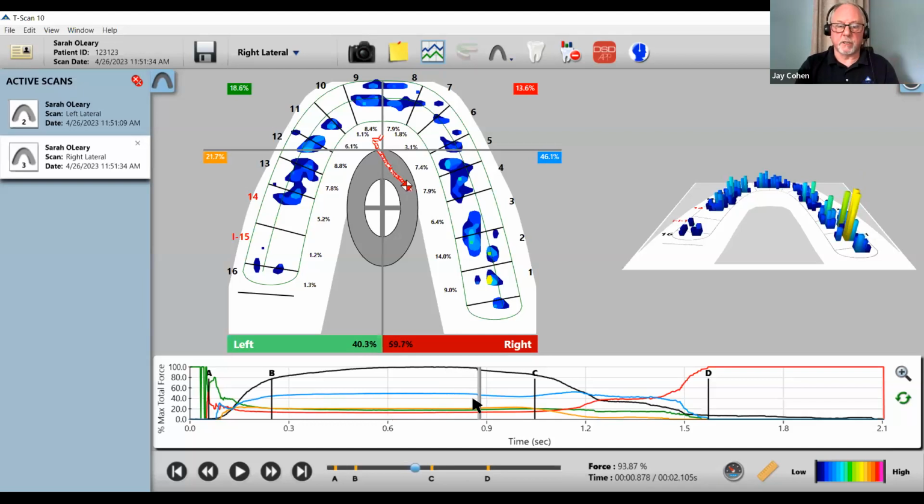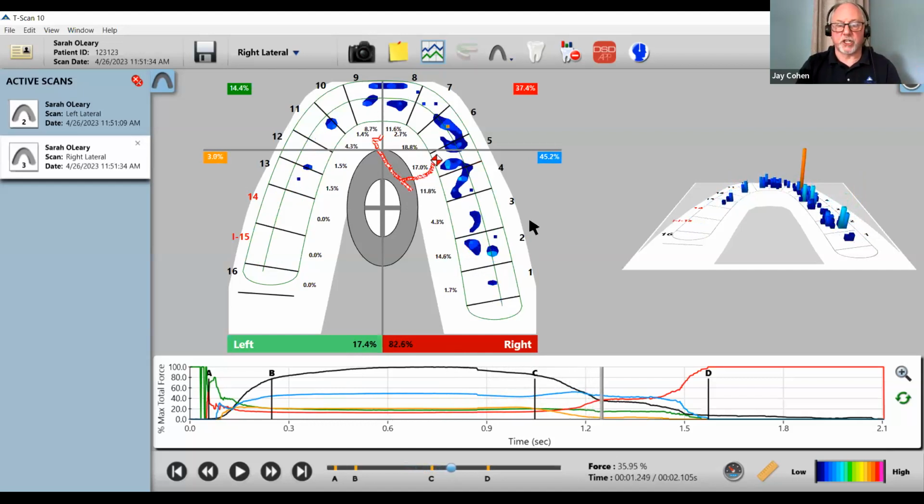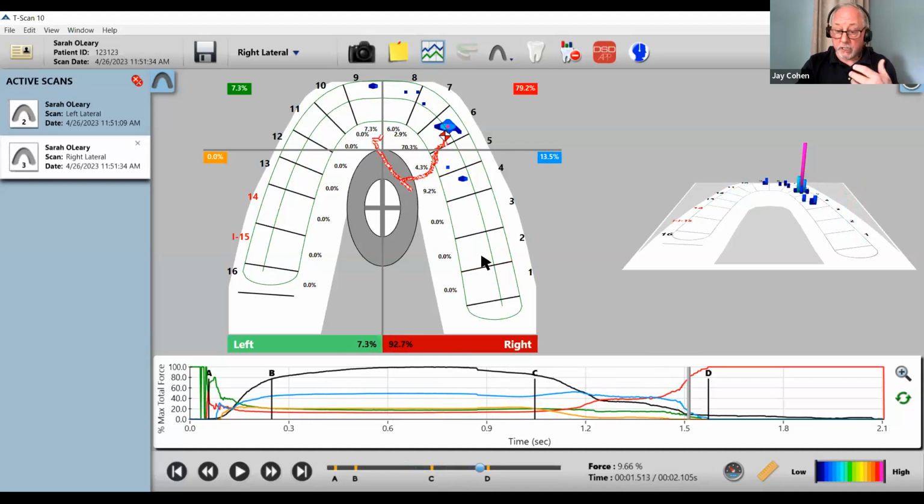So here she's clenching. And you know she's clenching because the center of force stops moving. It just becomes static. It's stuck there. And then when it starts to move, it's kind of in the resting place. Here it starts to move toward the working side that she's sliding into. And the question is, does she get off the back teeth, or does she still engage? Sometimes we get a combination of a group function occlusion and an anterior guidance occlusion. We can have both. It can be an early group function occlusion, and then later become an anterior guidance occlusion. We kind of have that here, but that's a really good ideal ending point.